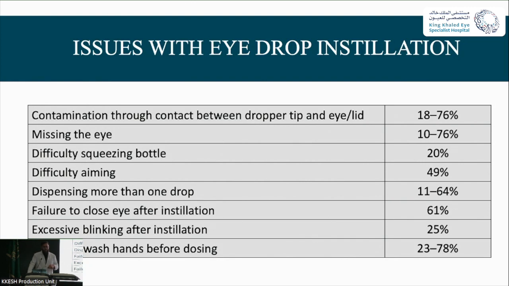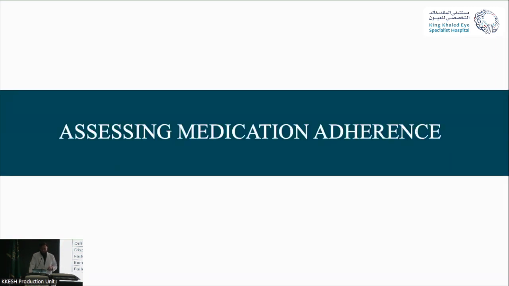And all these things are not in front of the healthcare worker. Especially in ambulatory care, the patient is taking the medication and the patient is at home, and we expect that the patient is following 100% of the instructions. So ultimately we see that if the adherence is not good, the disease outcome will not be good. Now, how to assess medication adherence?